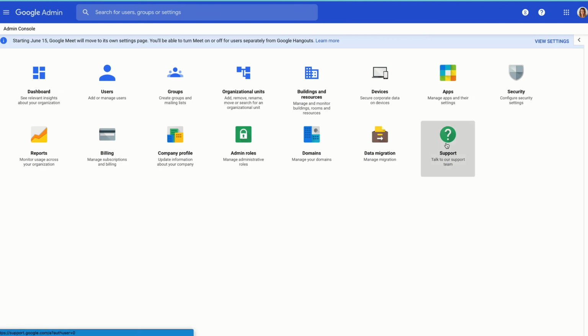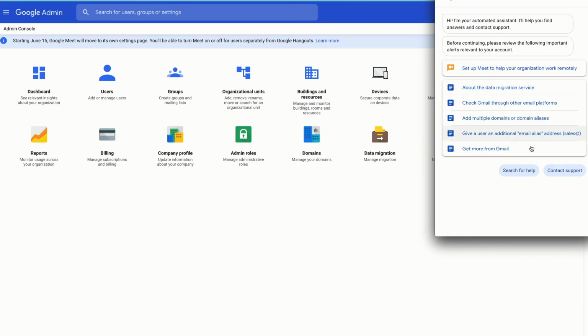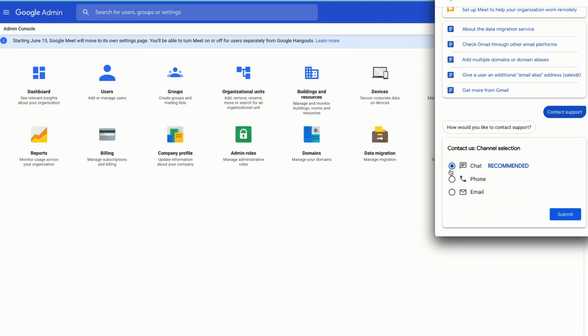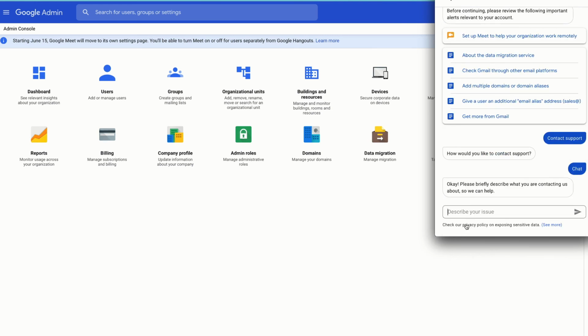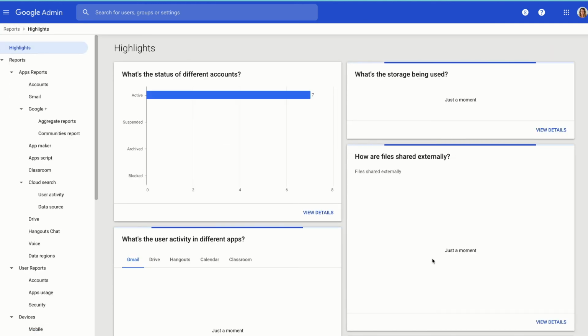And through all of this, G Suite has a wonderful support service. So if you ever have any issues, you just come over here, you can click support, and you'll see their help assistant, and I can either read their help articles or I can contact support and I can actually chat to them. So if you ever have any issues, you can chat straight to them and they help you with so many things. So this is really, really good, especially if you're just starting out with G Suite and you have some questions.